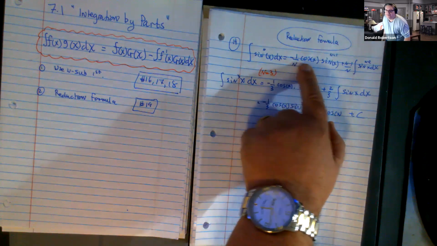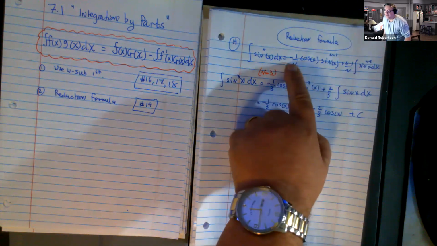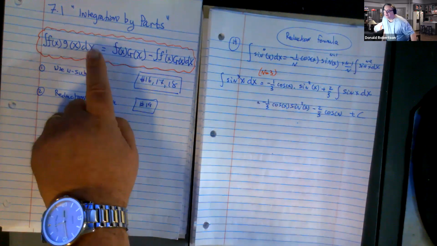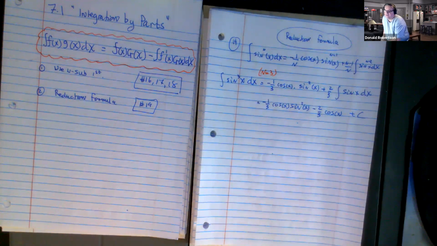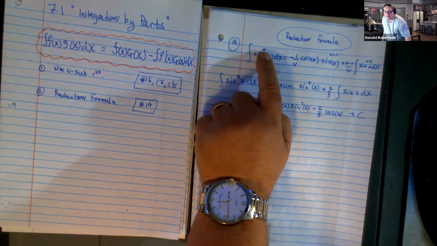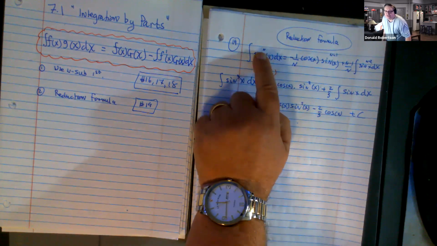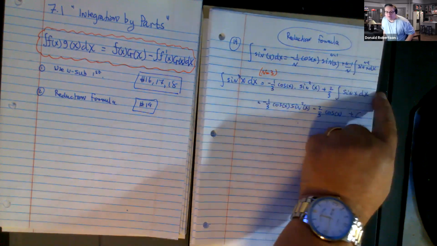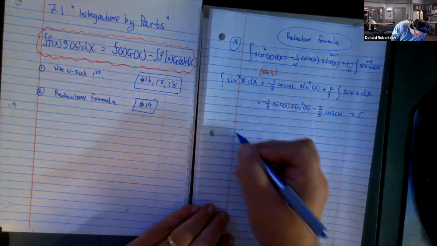If you look at where this horrible thing comes from, can you trust me that it actually comes by using integration by parts? They got this formula by taking the sine to the nth power and splitting it as a sine x times a sine to the n minus 1 x. And if you do that, this is the formula that you get. Let's try it for a higher power.